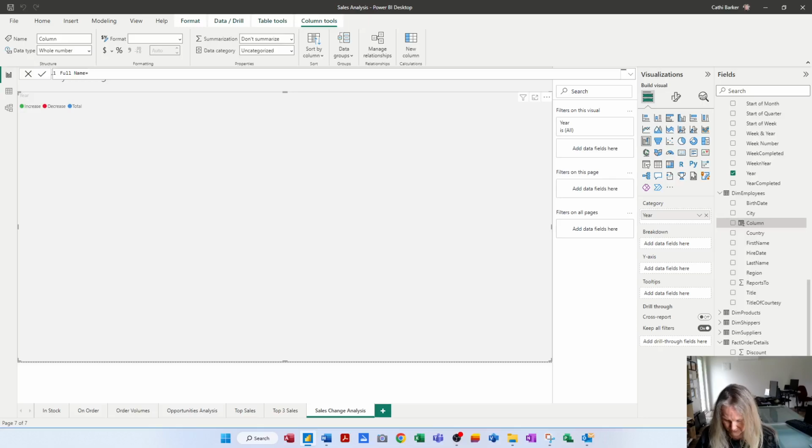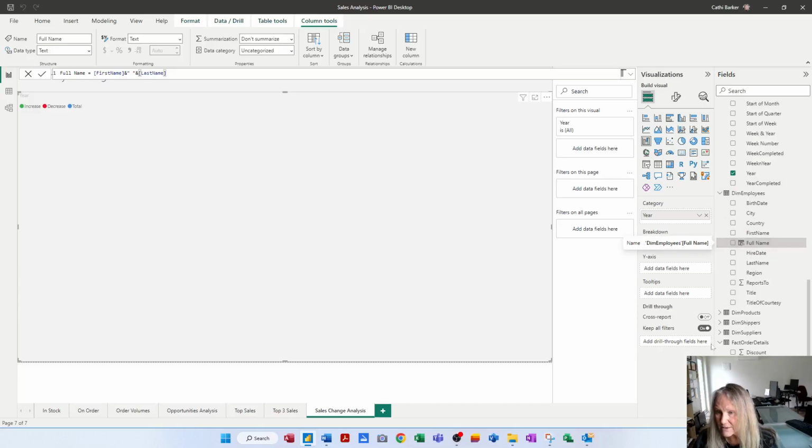And it's equal to square bracket, this is a list of all the fields or the columns that are in that table. It's equal to the first name, ampersand, which is above your 7, double quote space double quote. So I want my first name and a space, and ampersand, square bracket, my last name. So this formula is basically saying, give me a new column in the query called dim employees that's to be called Full Name, and it's to grab the first name and add a space and the last name. And so when I press enter, alphabetically listed in this query is now a new column called Full Name.